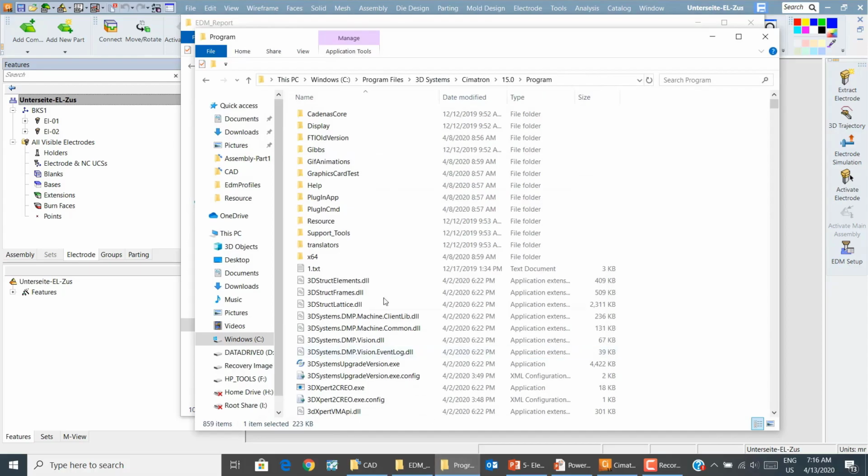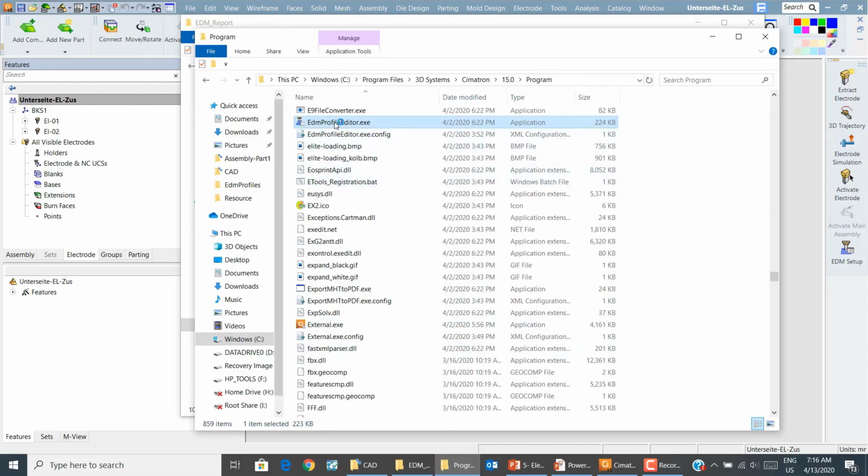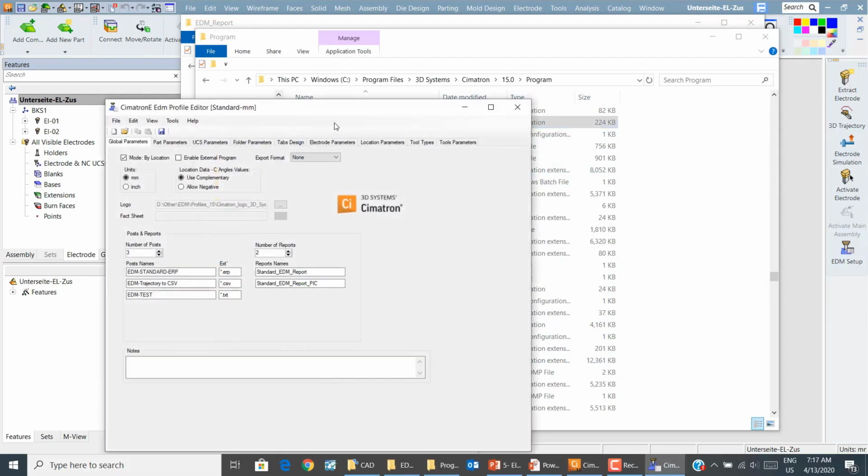Also, I need to define a new template for this profile. So you see I have here two templates. I define two templates. One is the standard and one is the standard with pictures.